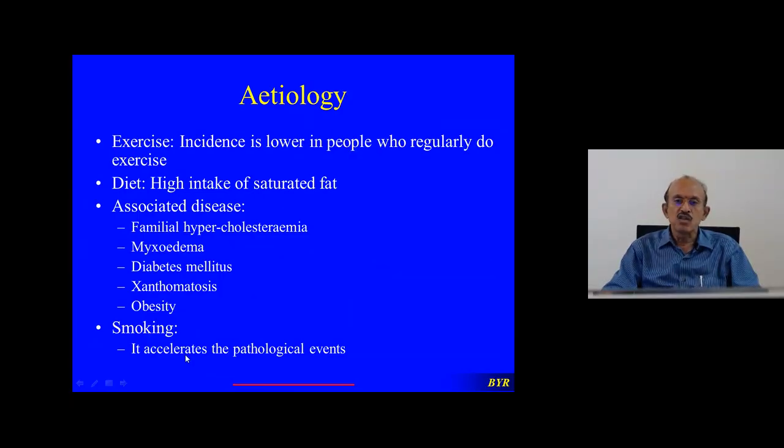So atherosclerosis is a natural process. I told you in some it won't cause a problem, in some it causes a problem. So that all depends upon the progression of the disease. The progression of the disease is influenced by these factors: lack of exercise, the diet, associated diseases, smoking. So these cause acceleration of the process.